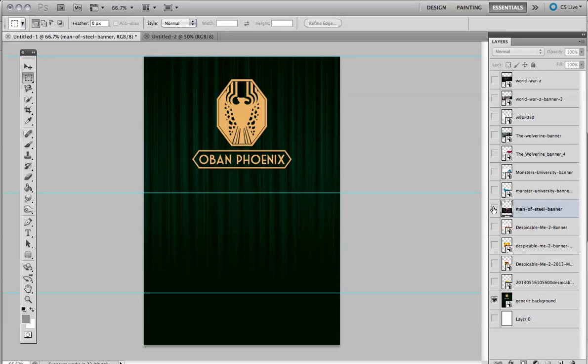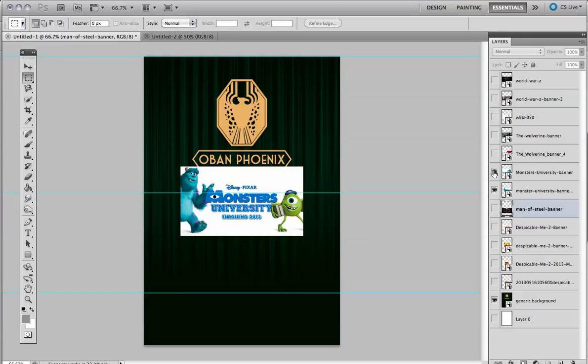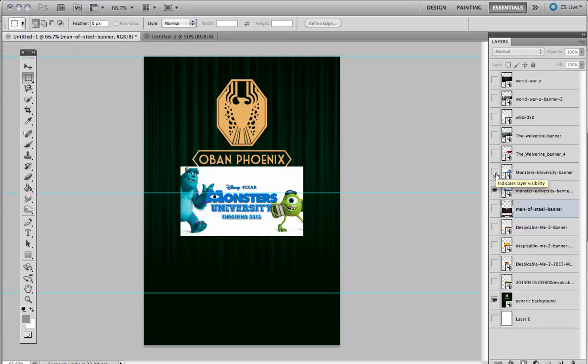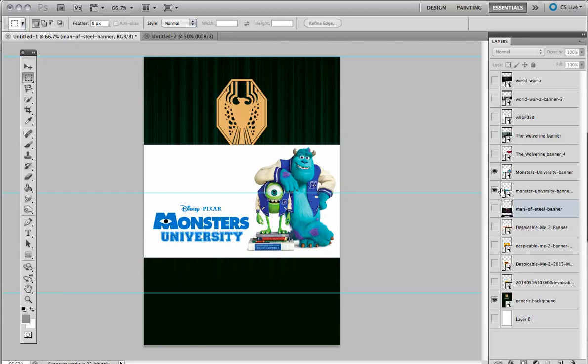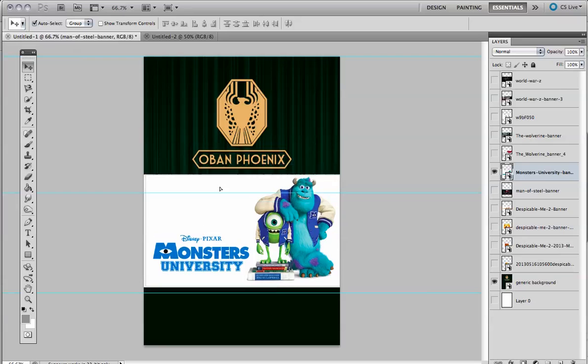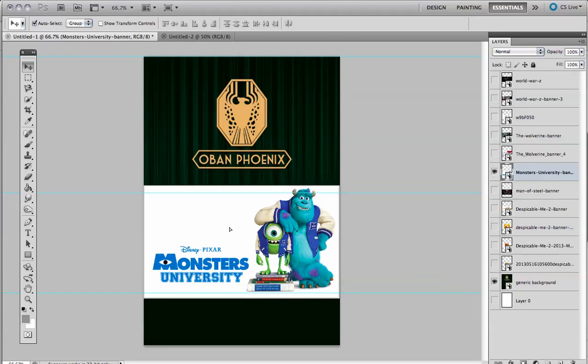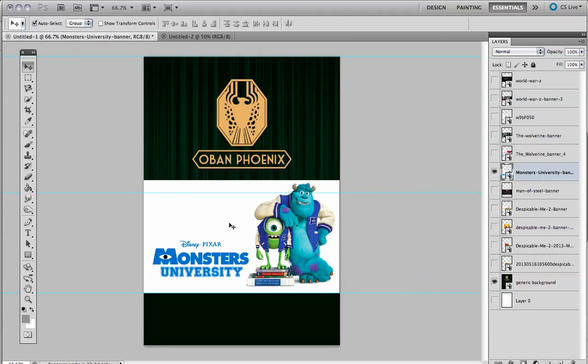Next one is Monsters University. So let's see what images we have here. I think just the two, yeah. So this one here seems a bit more appropriate, so I might use that. It's a bigger image to start with. And we can always shrink it to fit and create a white space around. So if we drag that down, we can almost fit that in. But in this case, we're going to have to resize.